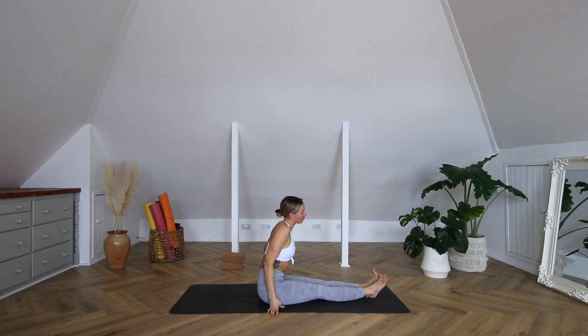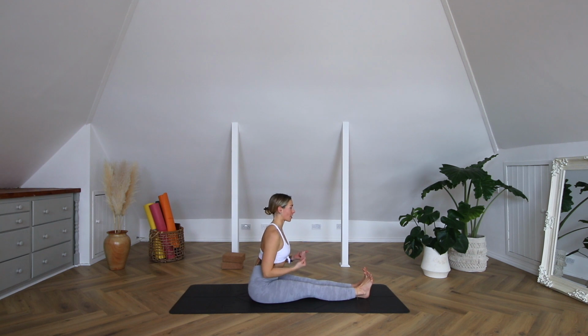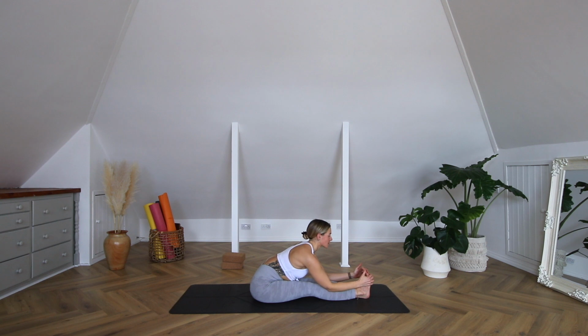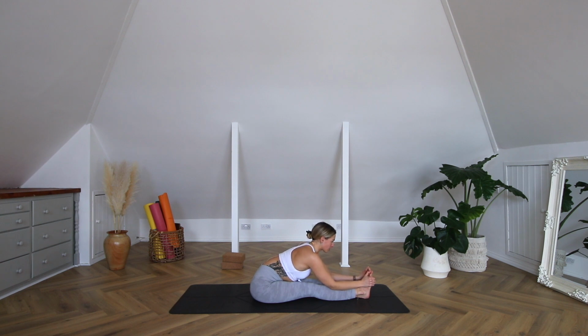Both legs come out, Paschimottanasana. So pop yourself up on a block if you would like. And maybe have a strap if you feel to. Inhale, lengthen. Exhale, spine stays long. So this isn't about how low you can get. This is about how long you can make the spine while still feeling into the hamstrings.